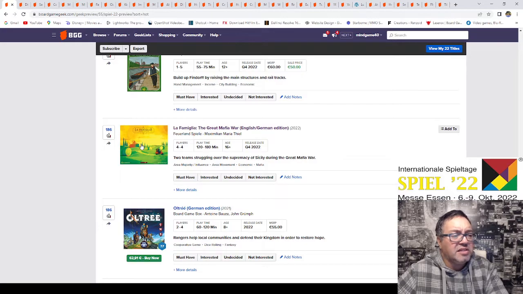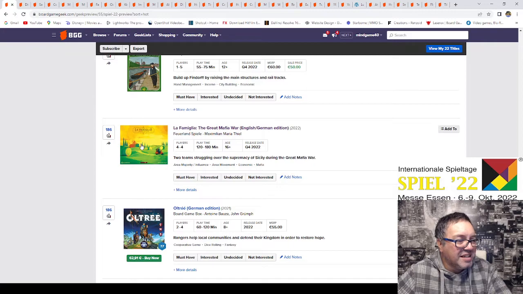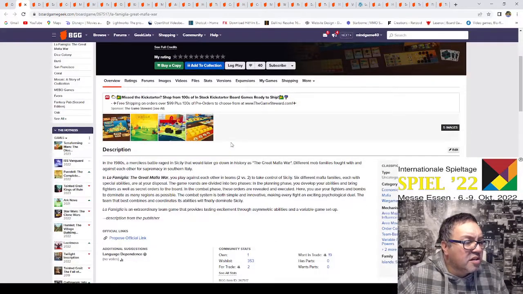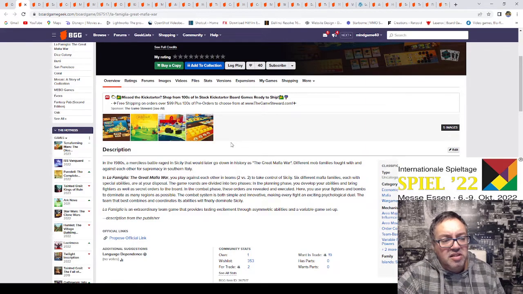La Familia is a game for 4. It can only be played with 4 as well. So two teams struggling over supremacy of Sicily during the Great Mafia War. So I cannot say, let's play one against two or something. I think it's two teams always. And it says here, you play against each other in a team of two to take control of Sicily. Six different mafia families, each with special abilities, are at your disposal.